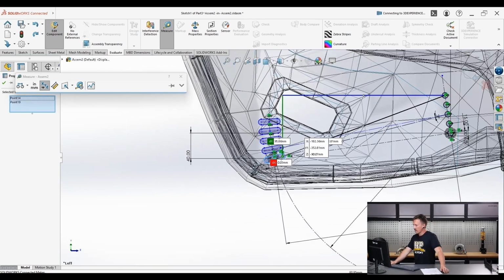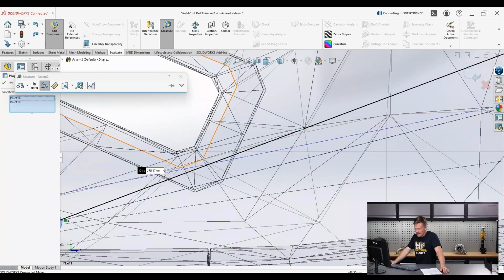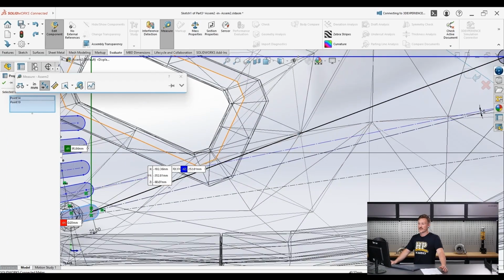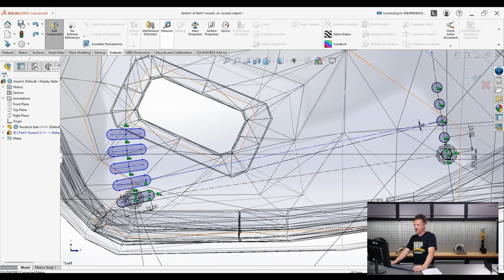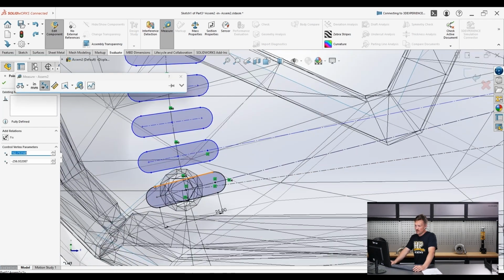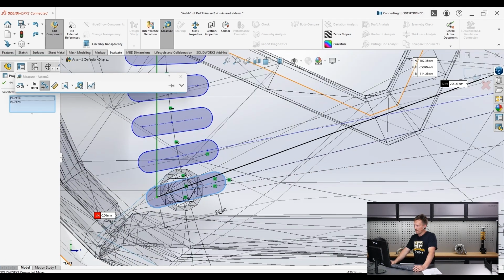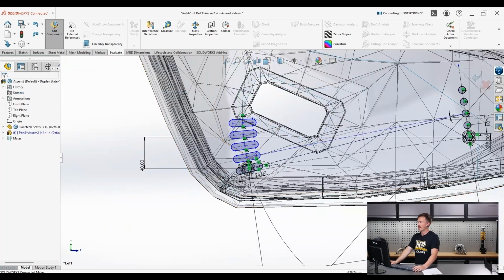So this black line here is 270, so 278 is greater than that, and then if I do that again with the end of the slot, we get 295, so 278 is less than that, so the 278 measurement is going to sit inside that range.